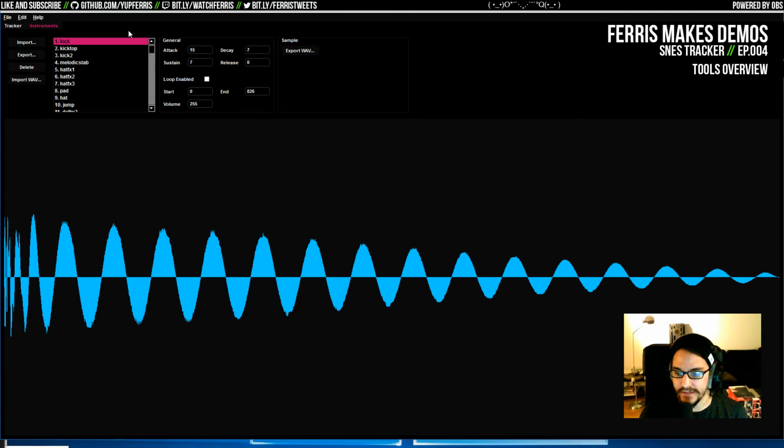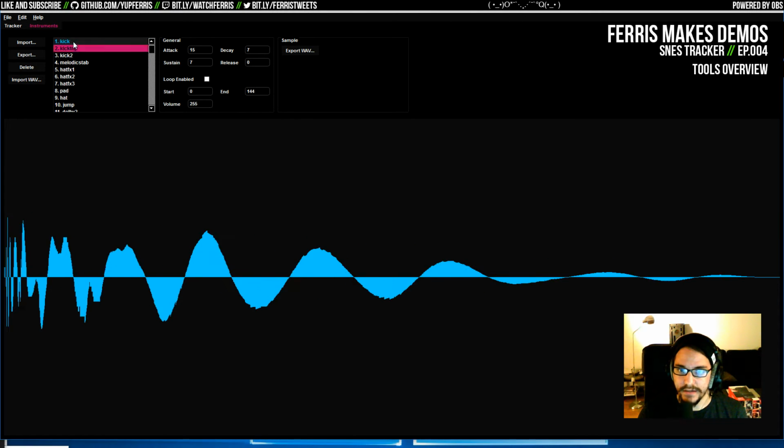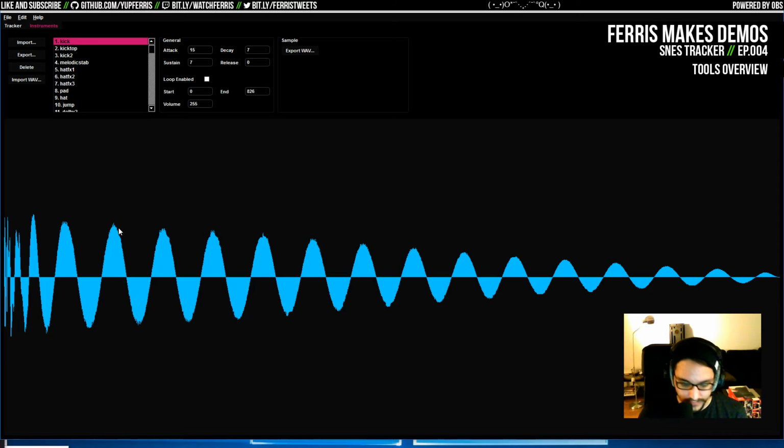In the tool here, we have two tabs: a tracker tab and an instruments tab. In the instruments tab, we have a bunch of instruments. An instrument is both a sample, which is this audio data here. This is the sample data that's been round-tripped through the BRR encoding. So we take in a sample and then we can do BRR encoding, and you can see, I don't have zoom implemented here or anything, but you can see some of the peaks of this are kind of weird.